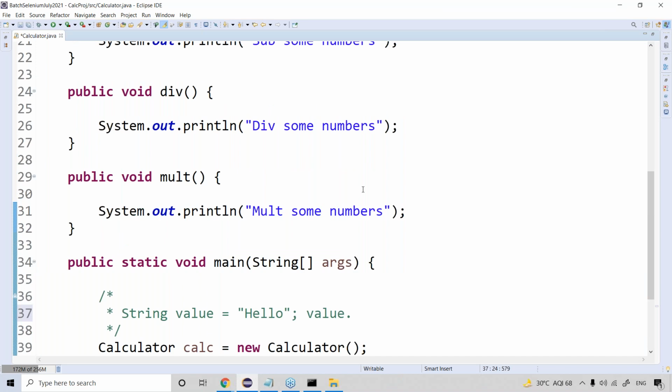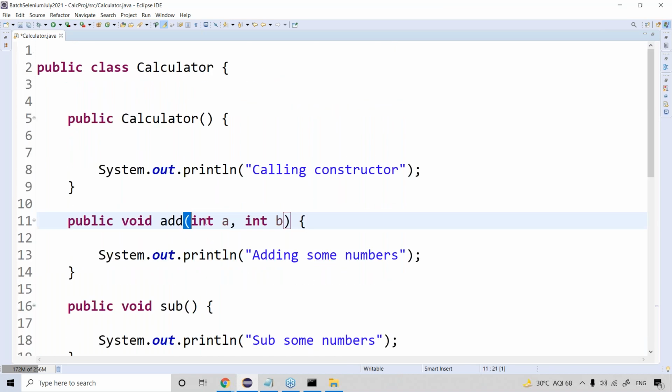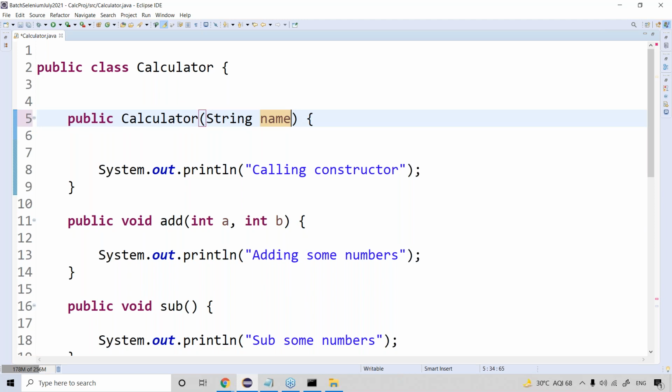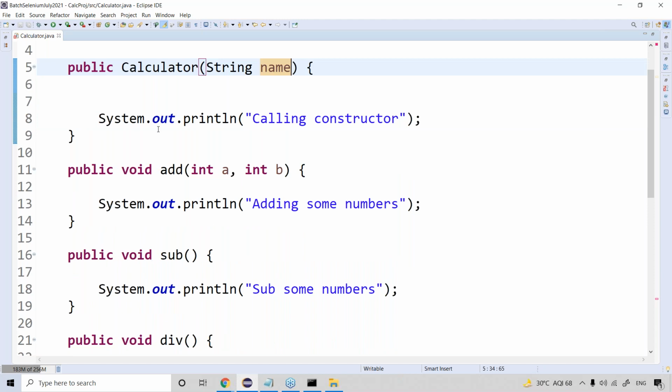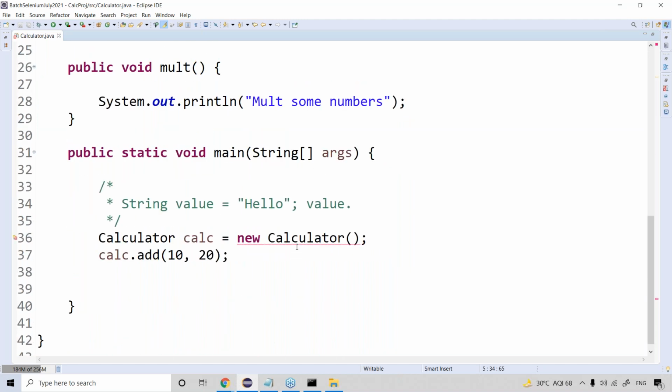Same thing you can do with constructor as well. You can add an argument to your method. You can add your argument to the constructor. But let's say if I add something like string name, any argument over here. If you save this, now you're going to see an error over here while you're creating an object.